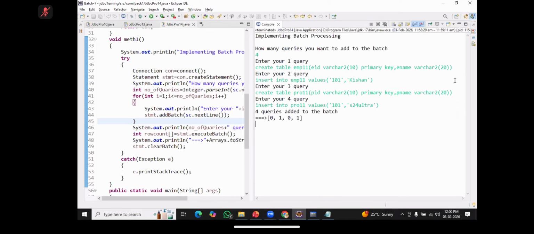And kindly do remember, guys, just a second. Listen, just a minute. Please listen. Stop coding. Important point. Whenever you are dealing with batch processing, you will not be able to work with select commands. Why? Select commands give you a return type of ResultSet. It is not compatible with batch processing. Just remember that. That's it.